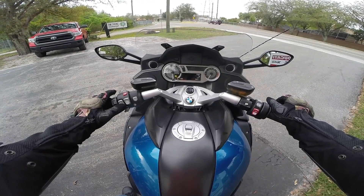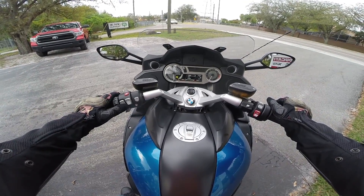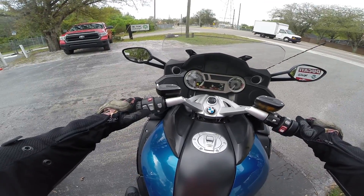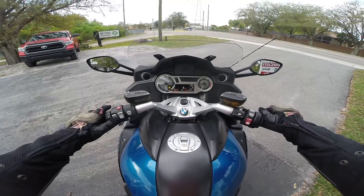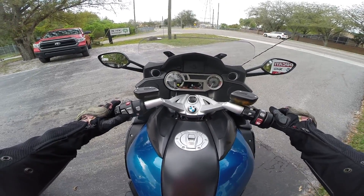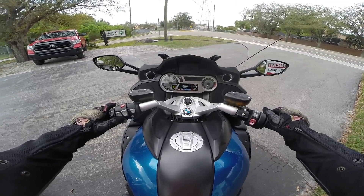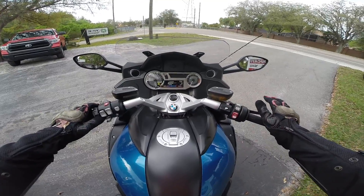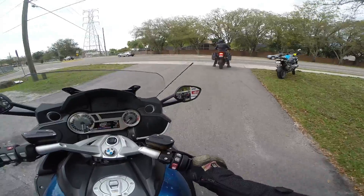We've got all kinds of different throttle and suspension modes. There's a menu button here and a scroll wheel that works kind of like up and down on other bikes. Going through the menu: we've got handlebar heaters, seat heaters. There's a whole menu for the audio system too. The display is very nice looking — high-res, very visible, excellent contrast, way better than pretty much any other bike I've ridden. Big gear indicator lights up green for neutral and white when you're in a gear. You've also got a voltmeter, oil level, tire pressure monitor, trip meters, and a mode button to cycle through throttle modes. Dynamic is pretty much one-to-one, like a cable. I'll leave it in dynamic for now.